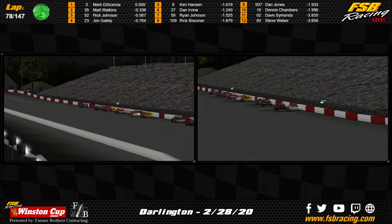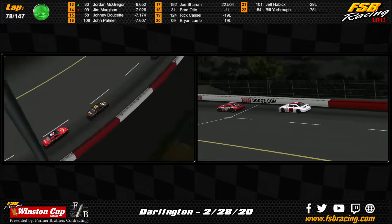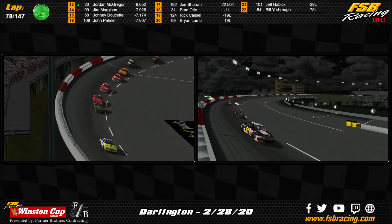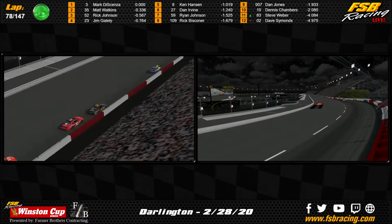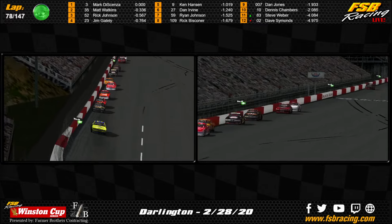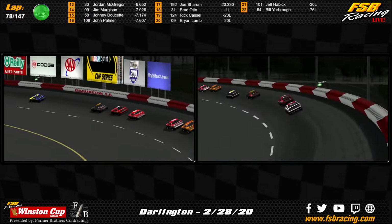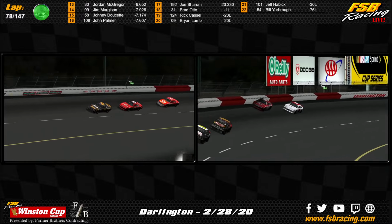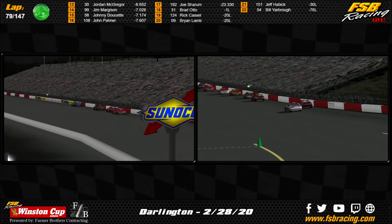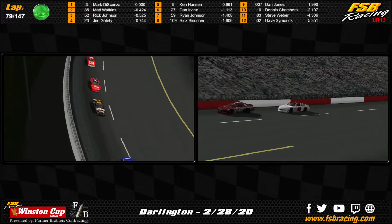The hottest battle on the track is still the 10, trying to find a way around the 007 here. He's made up that ground he lost from the little hiccup. Yeah, Ryan Johnson, like we mentioned, sitting inside the top 10, but I think he's got to keep an incident on his tab there from earlier in the race. Turn 1, but impossible to pass in turn 1. You can't drive it in there unless the guy just totally gives it up. You got to get him coming out of turn 2 and get the run down into 3, and here we go. That's the best place to set him up.